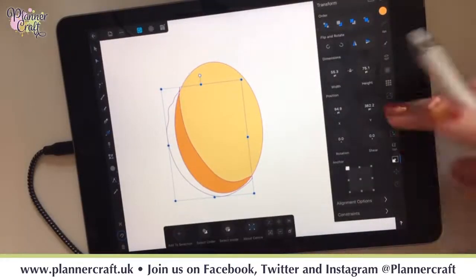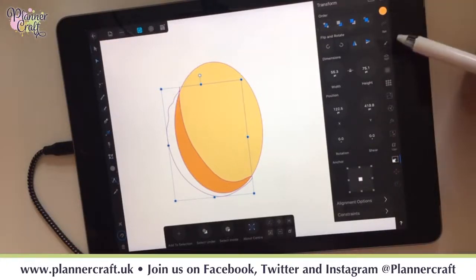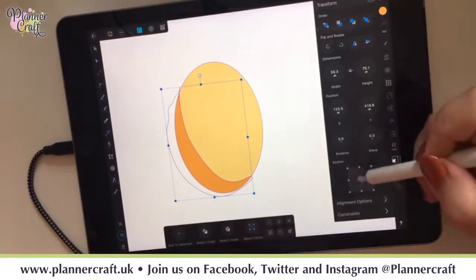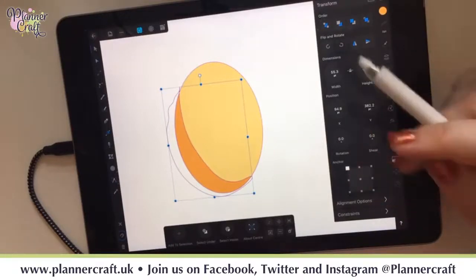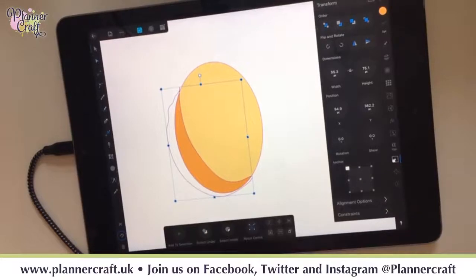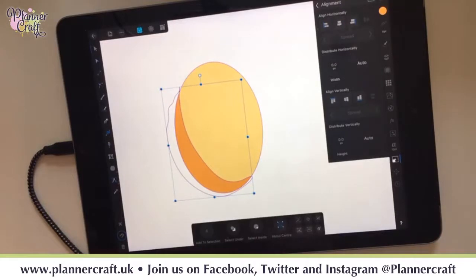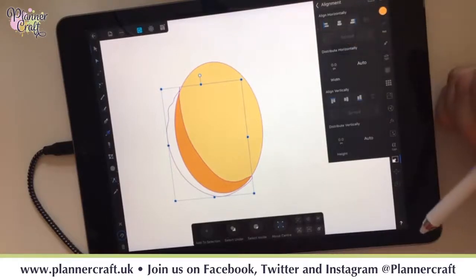And the anchor is for when you're resizing, so whether you wanted to do it from the centre point, top left, and so on and so forth. So if you know that something is dead on where you want it, pin it to that point and then go from there. We have alignment options as well. So with two or more shapes selected, you can do alignment, whether that's left, middle or right, or top, middle or bottom.